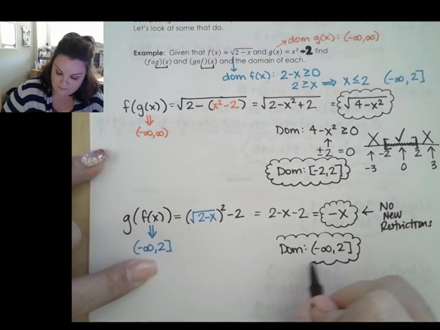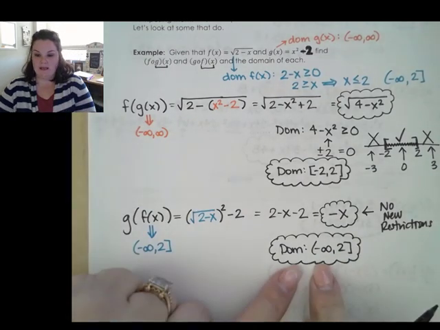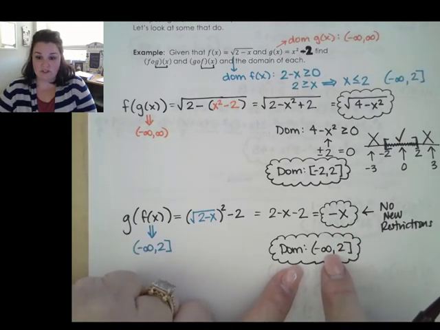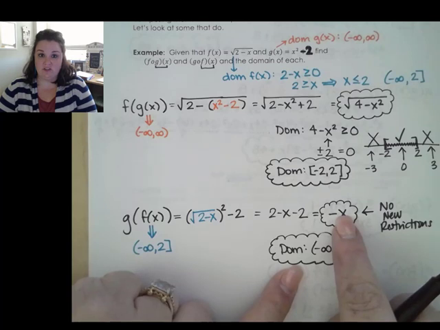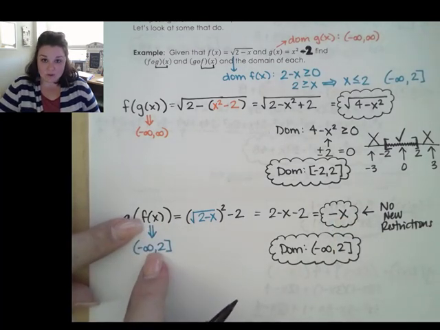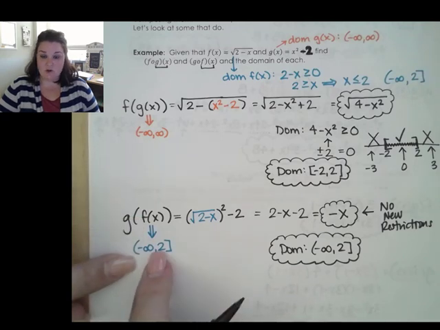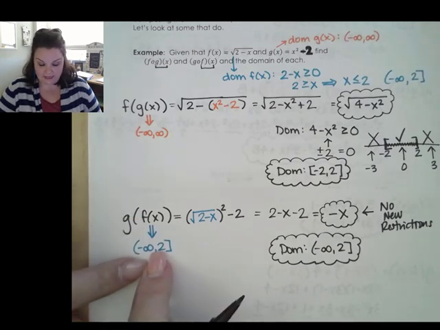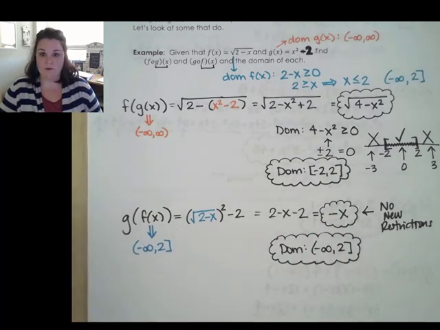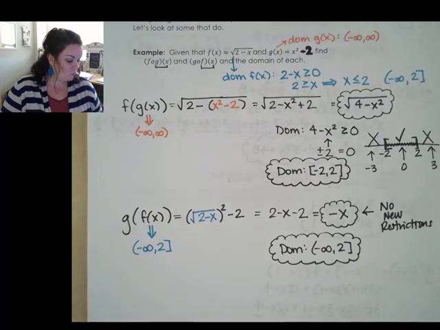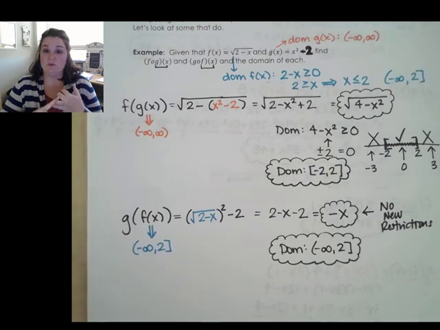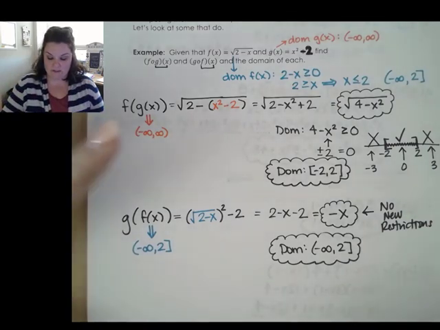Okay. So I just want to reiterate that. Even though this didn't have restrictions, our domain still has restrictions because we came up with this function starting with our f of x. And since f of x had restrictions, this is going to be my domain unless I encounter further restrictions as I work out the problem. Okay? All right, let me do one more example of this type where we have to not only find the function, but we have to find the domain, and then I'll give y'all some to try.